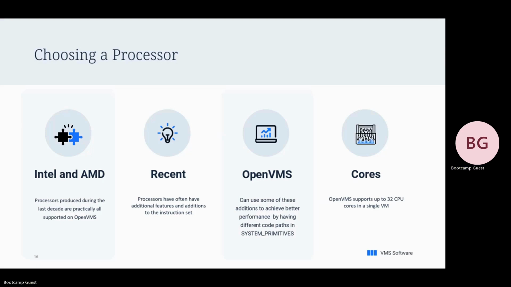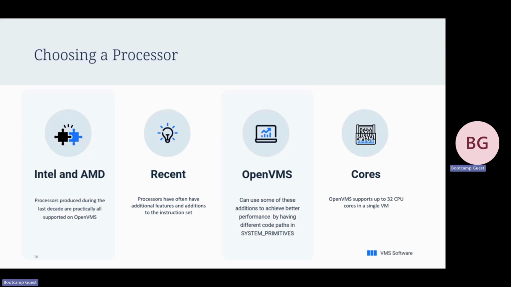And pretty much every processor produced by either Intel or AMD over the last decade or so has all the basic features that OpenVMS needs to run on. If you pick a more recent processor, however, a processor that came off the assembly line yesterday has certain features that a processor that was produced 10 years ago did not.